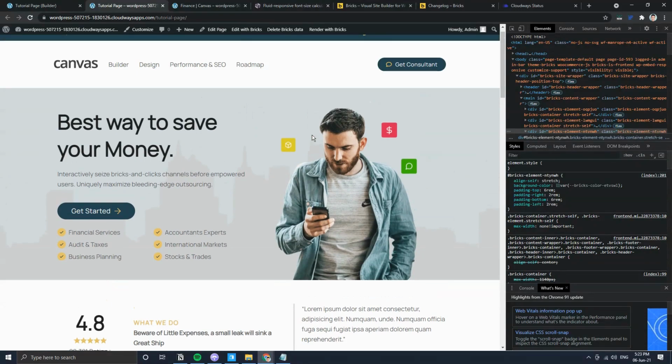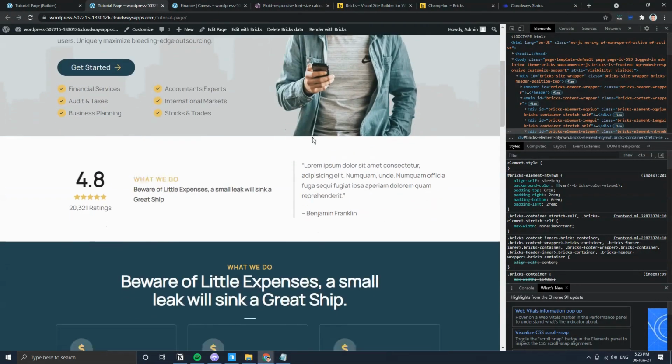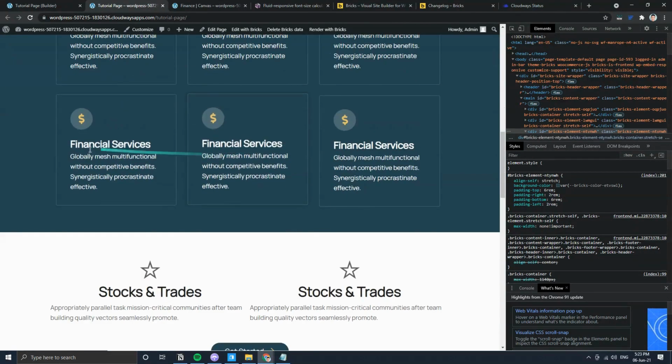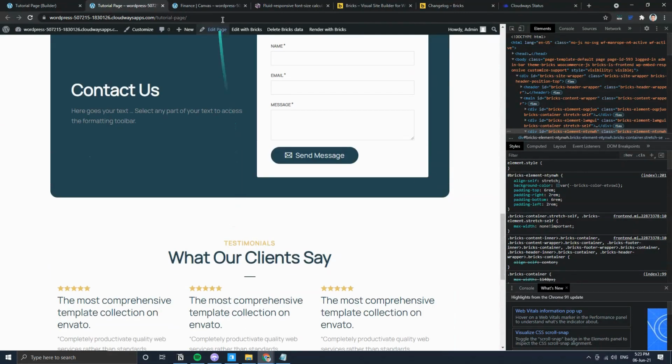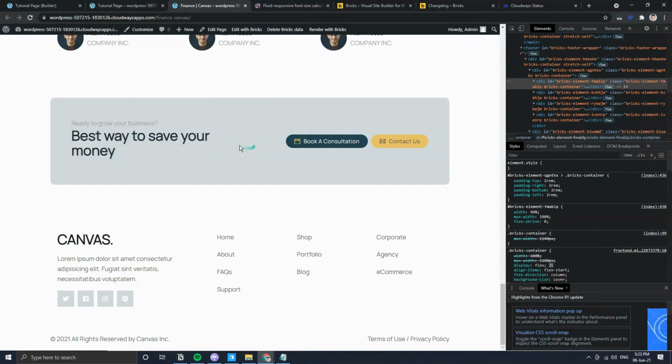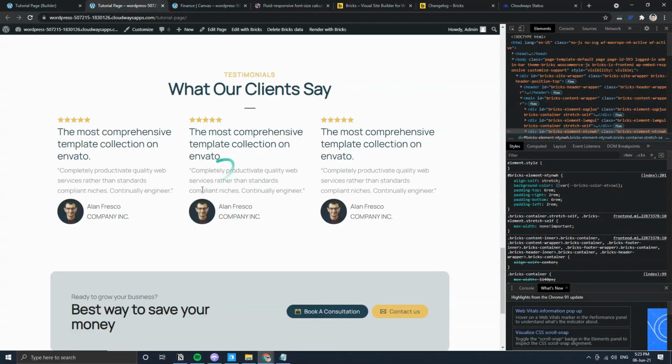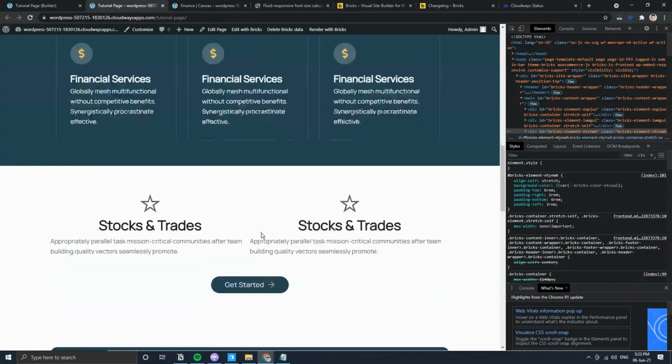And as you can see, this is the finished result. Hover effects. Because this is the previous one, the first one that I made, there will be some slight differences, but it's pretty much the same.